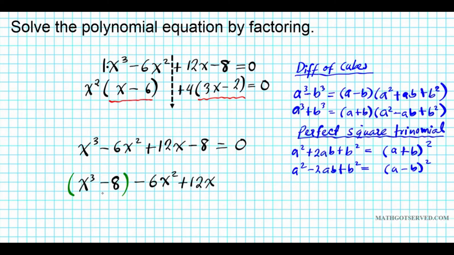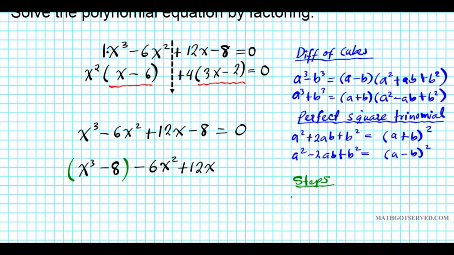Alright, so now that we've identified this as a difference of cubes, how do we factor difference of cubes? Let me go over the steps for factoring difference of cubes on the right-hand corner right here. There are 3 steps involved. Step number 1 is to write down the correct formula. It's kind of like your guide or your map to help you factor it correctly. There are 2 formulas here, so you want to be careful to write down the correct formula.